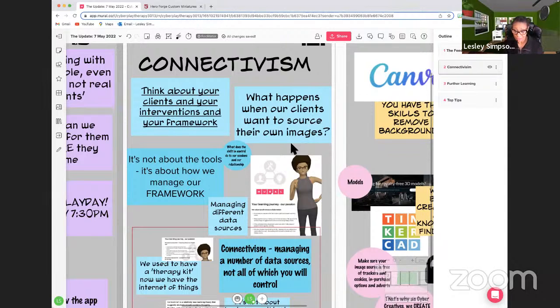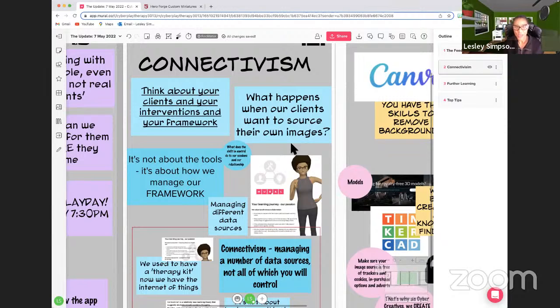I tend to use the skills that we've learned or that we're learning to be able to create those images, take the backgrounds off, use them. I do save them, but I don't use them in the same way as an image library. Lots of thinking in there, but let's come back to it in your sessions if that's something you want to explore more. But I really wanted to drive home this idea of connectivism.